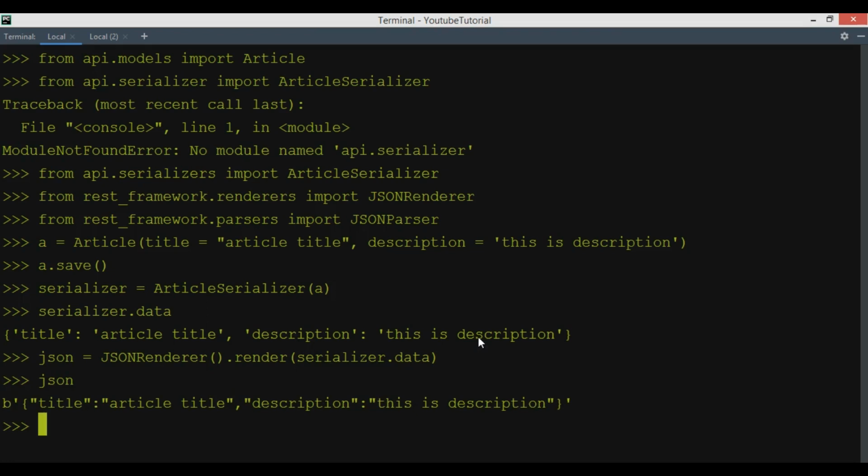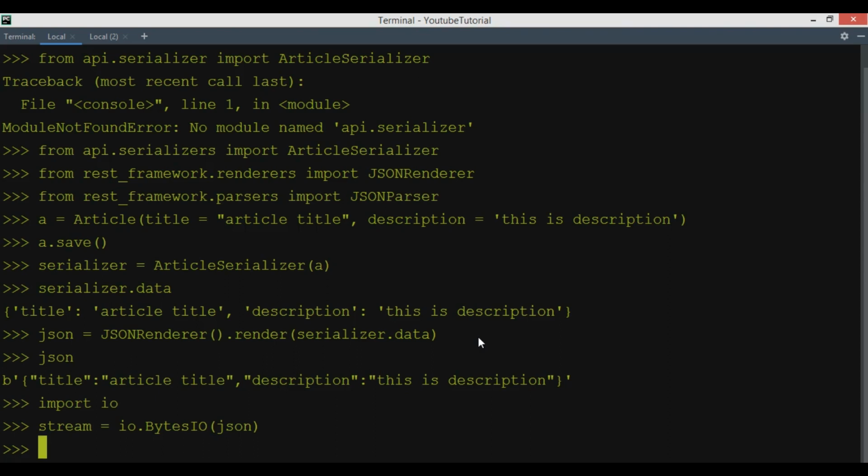Now also you can deserialize your data. Deserializing is similar to the serialization. First we parse a stream into Python native data types. So for example, we can say import io, and in here what we want to do is to create a stream: stream equals io.BytesIO, and we can add our JSON in here, so our serialized data.